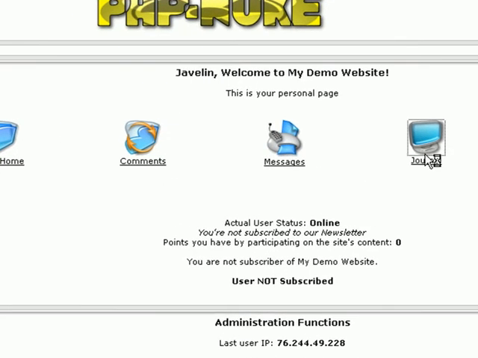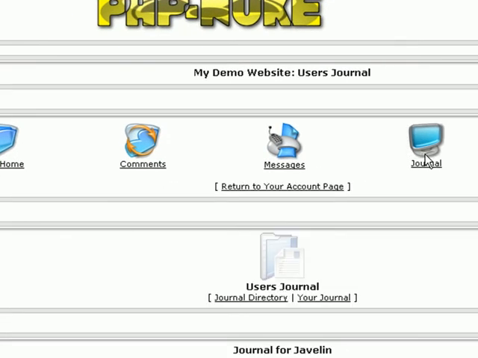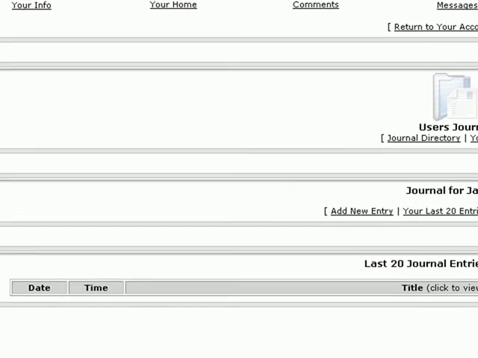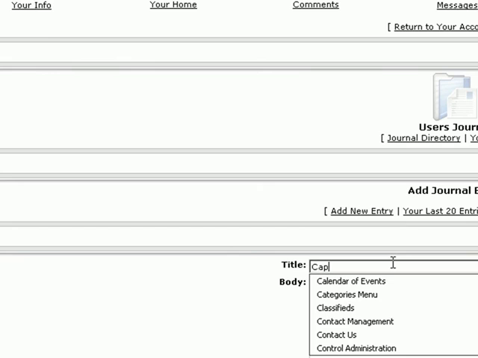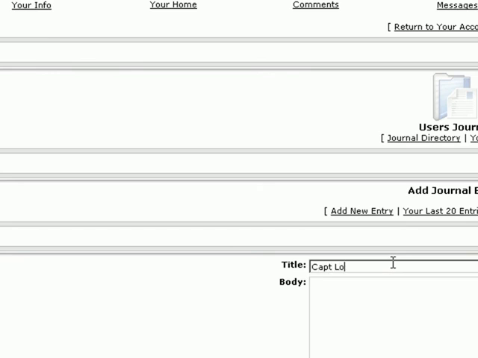And just going through some areas such as the journal, where now you see that I can actually make a journal comment for myself. When I add it, I can add a title, and I am just going to quickly put a little something here just so that we can see how that goes. I'm just putting Captain's Log, I have arrived, if I can spell correctly here.